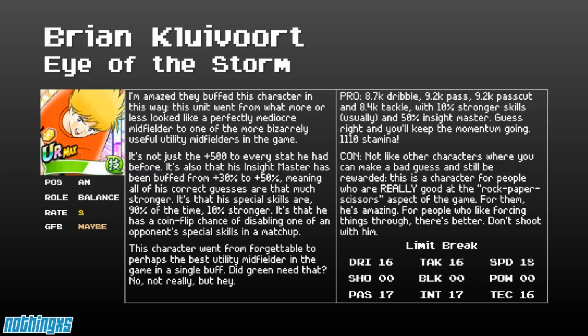You know, you threw a skill at them, maybe you bump the ball back into the air. It is what it is. Fortunately, he's not like other characters where you can make a bad guess and still be rewarded. This is a character for people who are just really good at reading players in the rock paper scissors aspect of the game. For those kinds of players, he's amazing. For people who like to force stuff, like just overpower people with numbers, there's just better options.